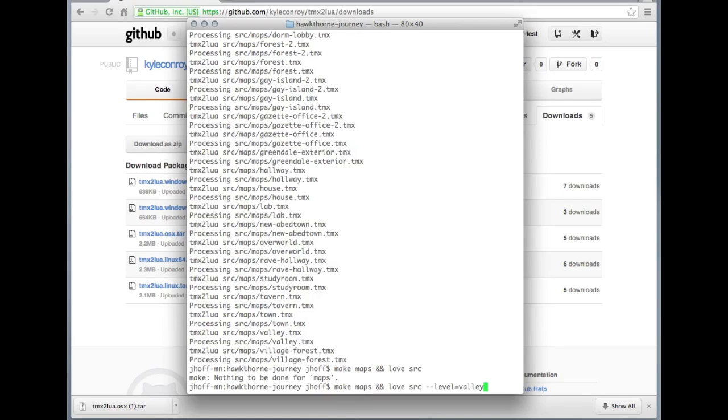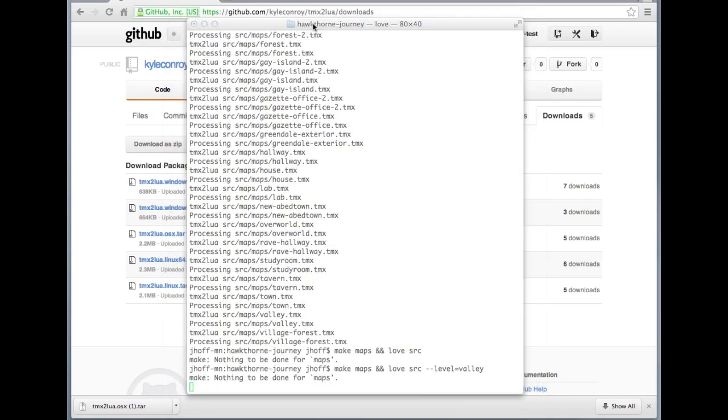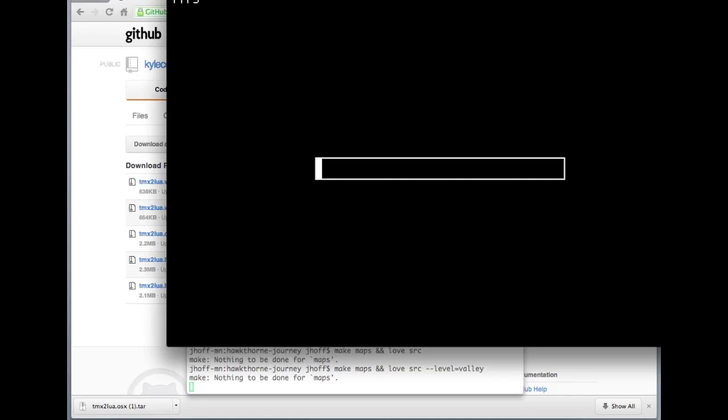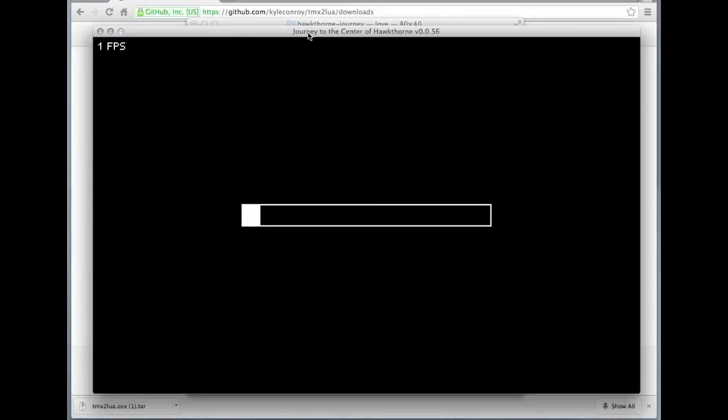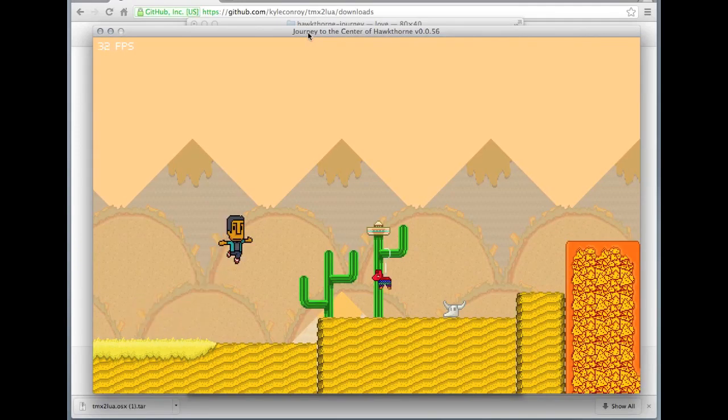If you're looking for the name of the level, check loader.lua. That'll list out the names. But if we do level equals valley, then once it goes through loading, it should have Abed in the valley of laziness. So we can quickly test and iterate and make changes, and you don't have to waste a bunch of time crawling through the overworld.